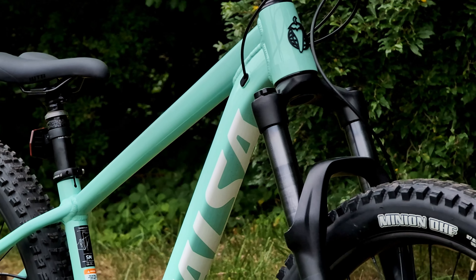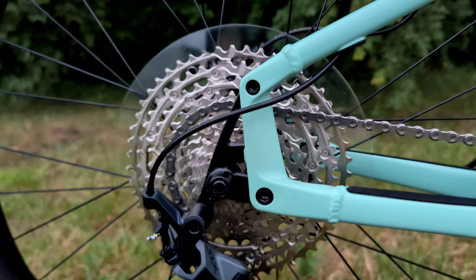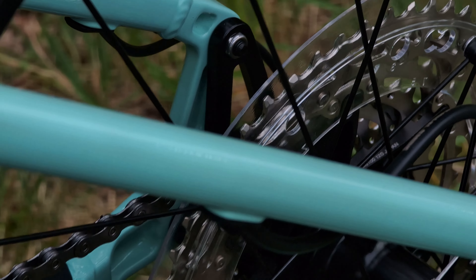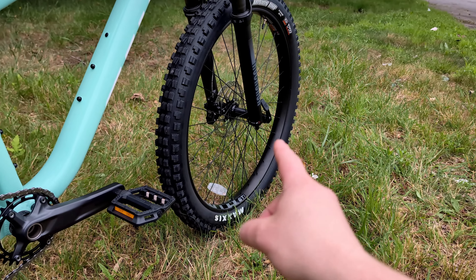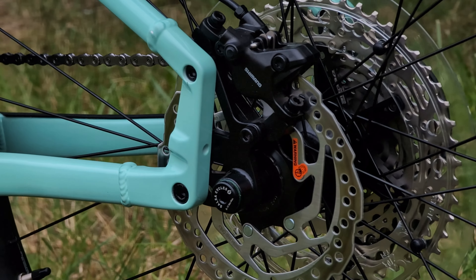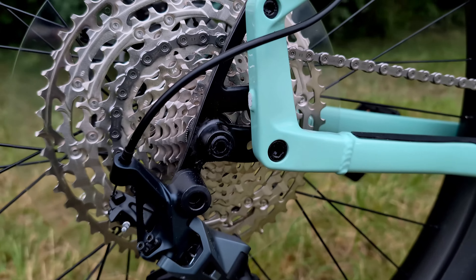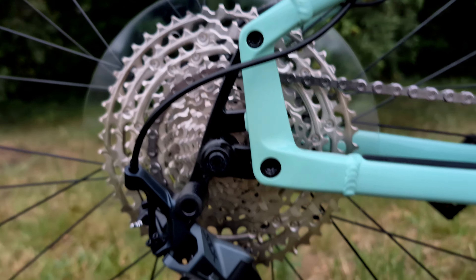One of the most key features of this bike is their Alternator 2.0 dropouts. This dropout may not look like much, but it's replaceable with a few different styles of dropouts including ones for different axle dimensions. In 2024, as it should be, this bike comes with boost 15x110 up front and then out back the wheel is set up with 12x148 millimeter boost, though these do come in different axle spacings in case you want to run a different set of wheels.